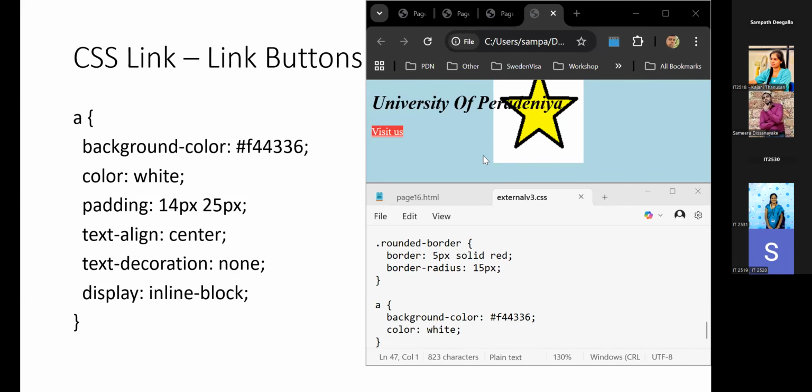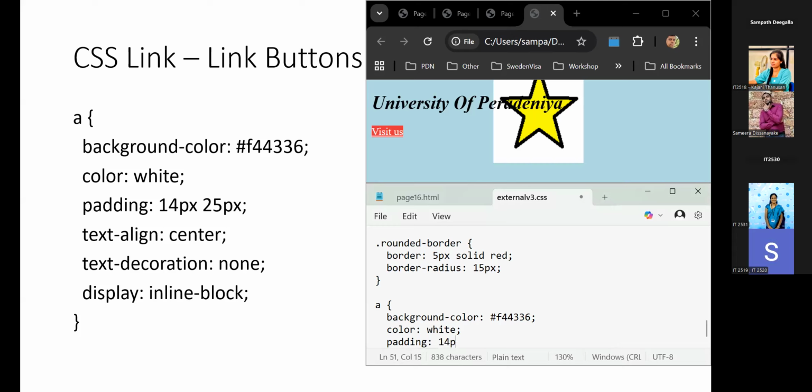So in this particular case, we are experimenting how a CSS link can be used as a link button. So right now I have put a visited link which connects to the Peradeniya website. Now we put the background color and the white, and let me put padding now.